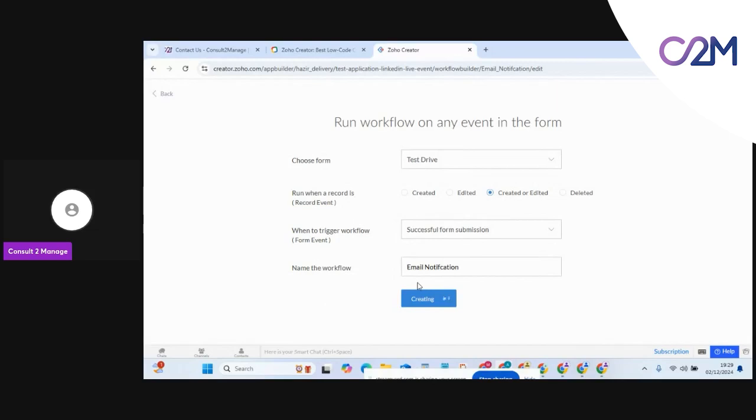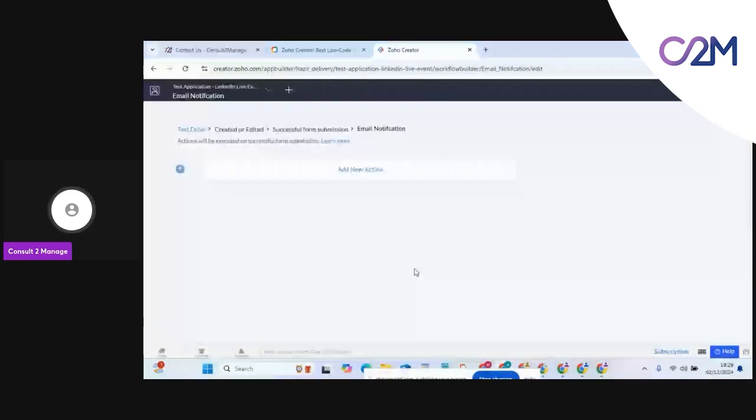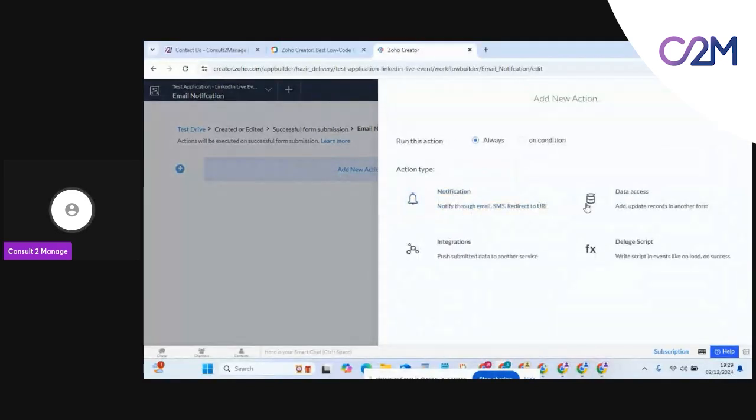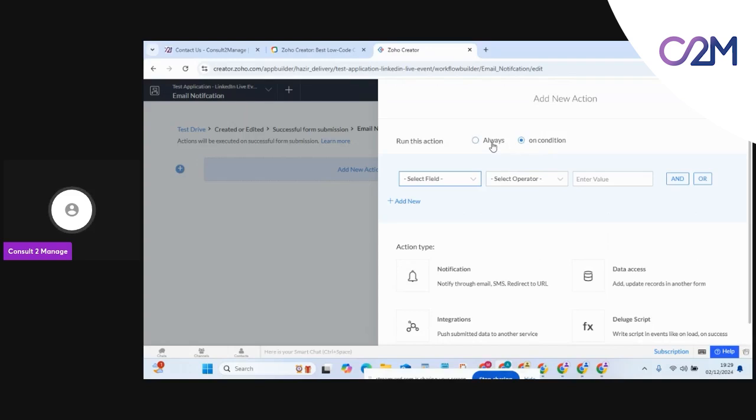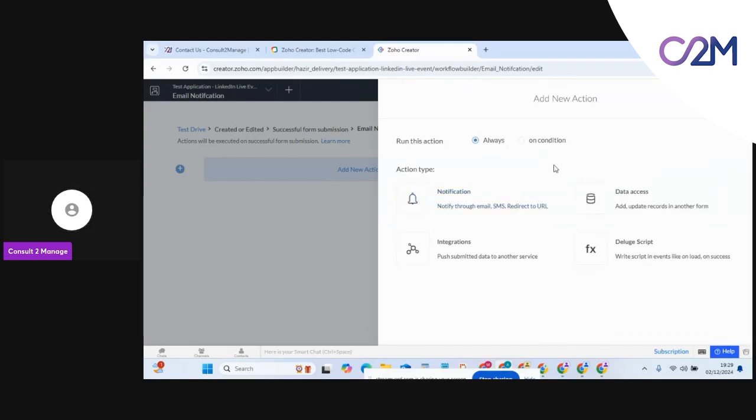Let it load. And by the way, we do get field actions, field updates, automation through functions. So there are pretty solid options that we can leverage. If I add a new action here, it will give me the option to add any of the four: notifications, data access, integration, and Deluge script. So I can do that in the script as well. If the date is in the future only, then we will execute this, or whatever the condition is, right? But let's say we will be doing notification, but I will just show you how the rest works.